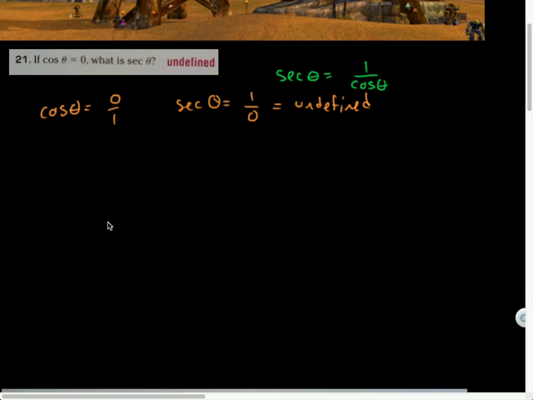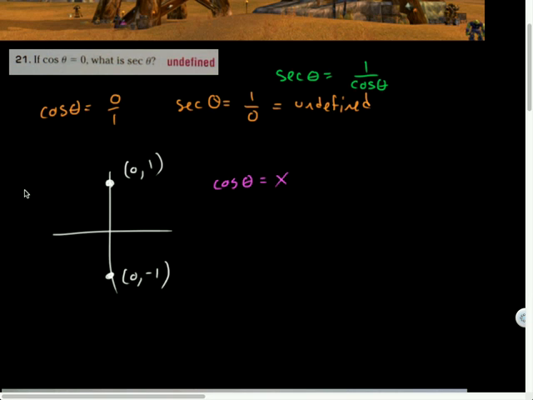And just as a concept, where is cosine equal to 0? We talked that cosine is the same as the y-coordinate, right? No, cosine was x, sorry. Cosine theta is equal to x. So where are my x-coordinates 0? Anytime I'm on the y-axis. So here would be like 0, 1 or 0, -1.